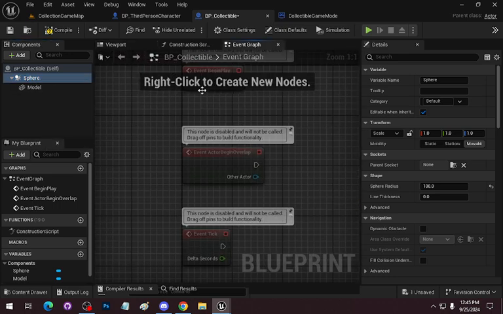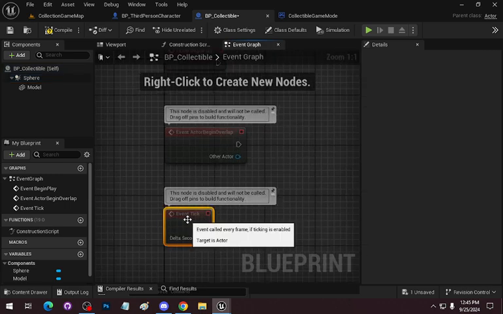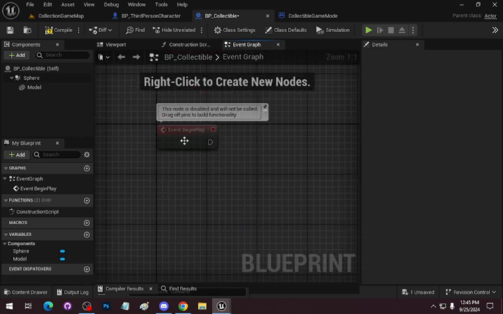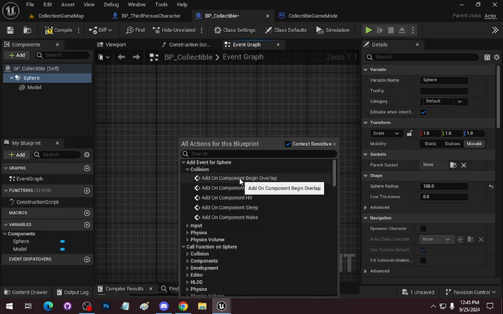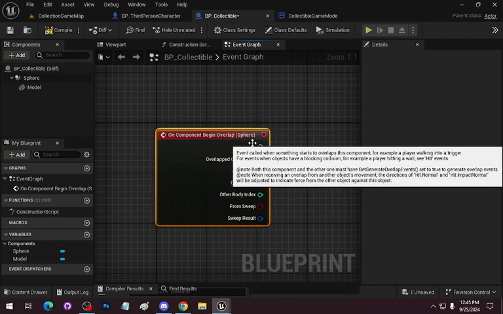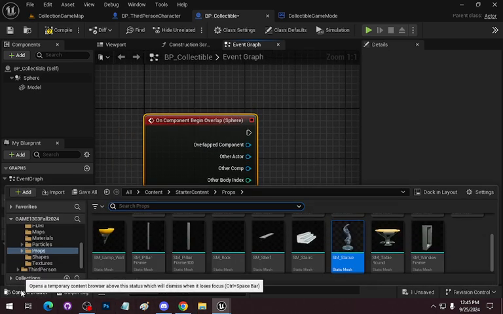We can go to our event graph. We're not going to do anything on tick. We're just sitting there. We're not going to use actor begin overlap. We have a begin play. But with the sphere, we will have a call event on the sphere collision. So on component begin overlap. All right, remember that. Let me just go back to my content drawer.